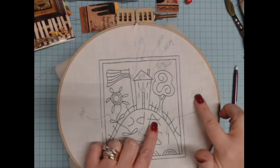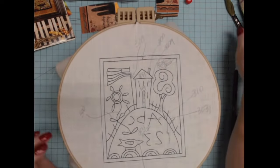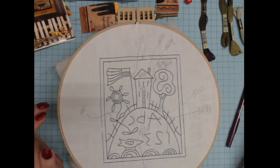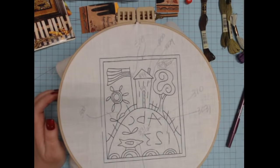So 310 is the ABC and the 1, 2, 3. So let's get our 310. Do I have 310? Can you get me a 310 up there?